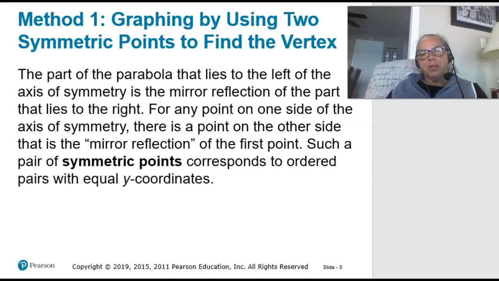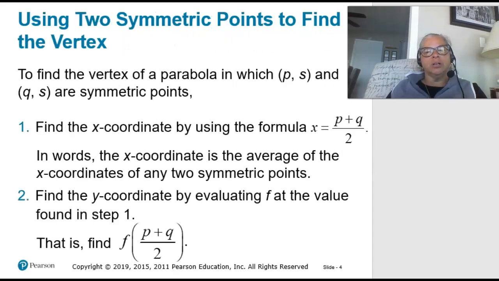One of the things that's really important to remember is this line of symmetry that we keep talking about, because it can be a really useful tool for you. It's the part of the parabola that cuts it in half so that both the left side and the right side are perfect mirror images. This allows us to find a point on one side of the parabola and know that there's a point directly across horizontally for it on the other side. So let's take a look.